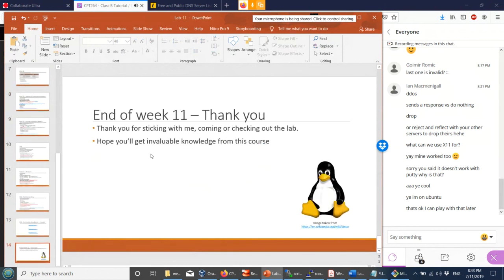Okay, so that's pretty much from me. In this particular slide, I've already taken out and summarized, from two different lab sheets on week 11, the old one and the new one, the essence of those lab sheets, and put everything into this slide.